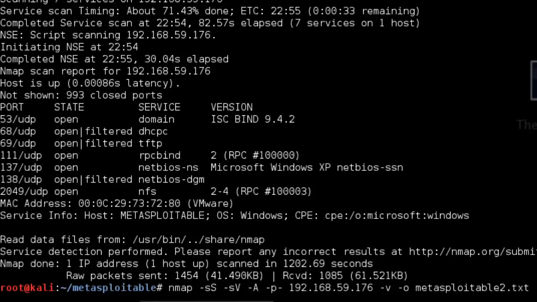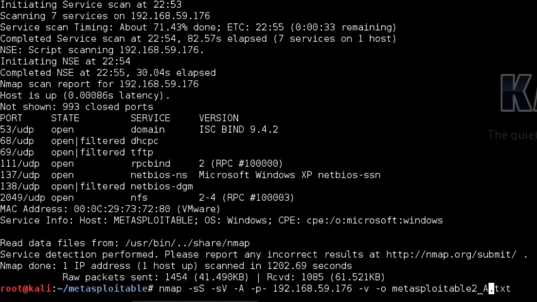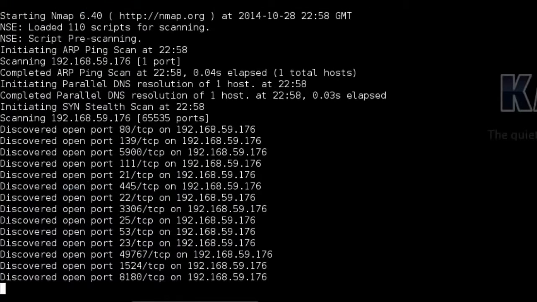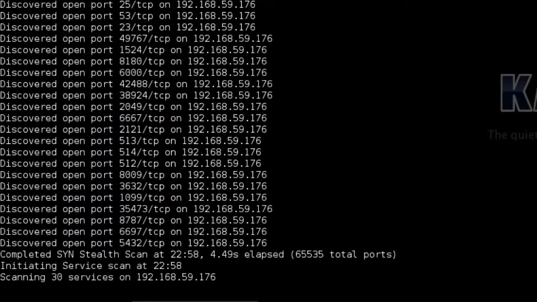So I'm going to use that one, and then we can save it again to Metasploitable2A, that's also TCP, so you can save it like that, and then let that scan, and you'll be able to see the difference in the two scans once it's finished running the various scripts.